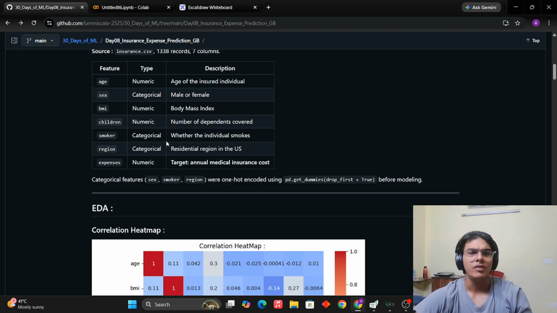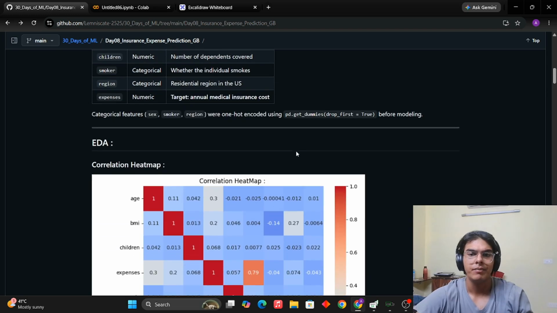So these features can be categorized as binary features, 0, 1 type of features. So the person is either a smoker or not, 0 or 1. Okay. And if the person is in the US or outside the US, that is again 0 or 1. And the gender or the sex, again, 0 or 1.